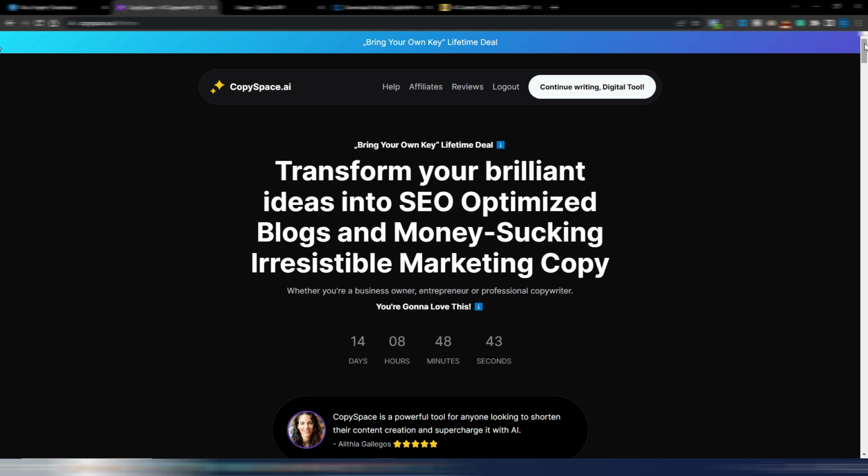Again, you may like it. I know there are many AI tools out there, and I'm not here to tell you which one you may choose, because everyone has a different use case. But if you like this idea to connect your API keys and have a cloud platform with an editor, with the chat, with so many features, well, you may like CopySpace.